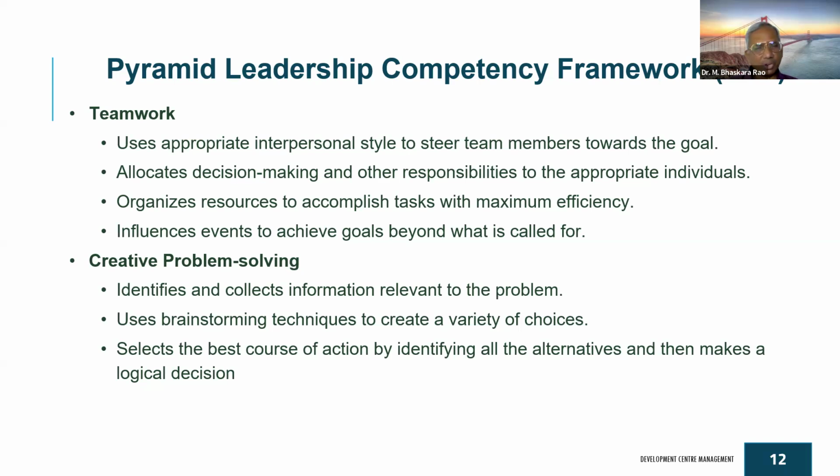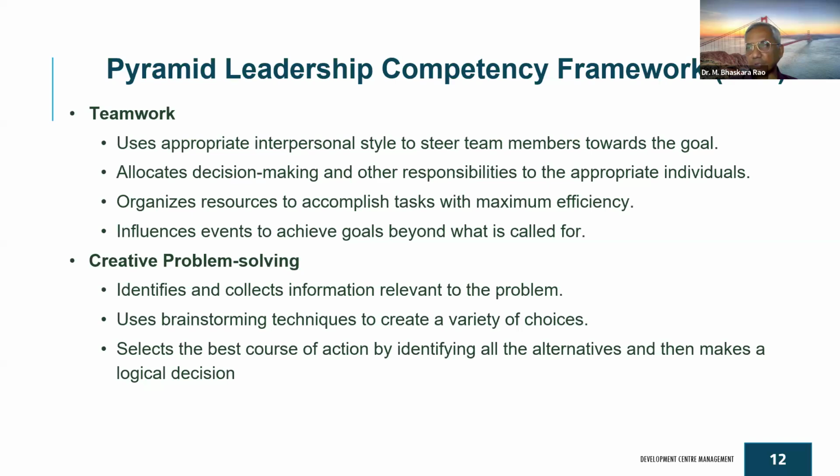Allocates decision making and empowers people. Basically, once you are dealing with the teams, the leaders have the ability to empower the teams that are working with him or with her, and then make them take decisions and take the task assigned to them forward. Now, organizes resources to accomplish tasks with maximum efficiency. That is what the leader's job is. The leader is not expected to do anything on his own, except that he should create the teams, he should create the pool of talent, he should empower them, he should make them do the work by taking decisions independently, and only provide any mentor support or guidance to the concerned team members.